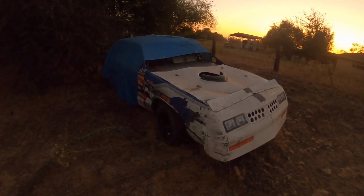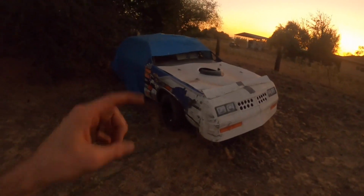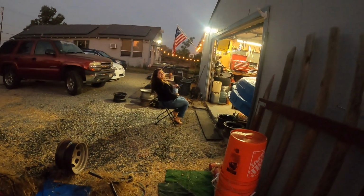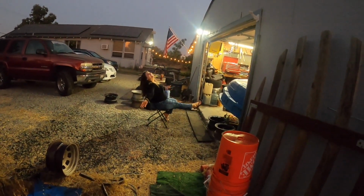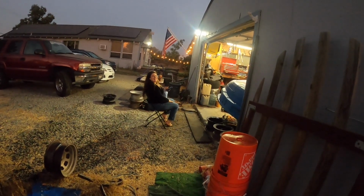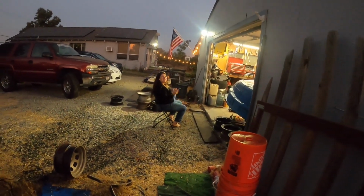And I'm pretty much going to trade him straight across for this roller for his enclosed trailer, which is an older enclosed trailer, but it's an enclosed trailer nonetheless. So hopefully by next year we'll have an enclosed trailer to be racing out of, which would be really, really nice to have all the stuff in there and her to be staying out of the sun and not having to hang out in the car. Put a fan in there, chill out. Ooh, yeah, the little mister.